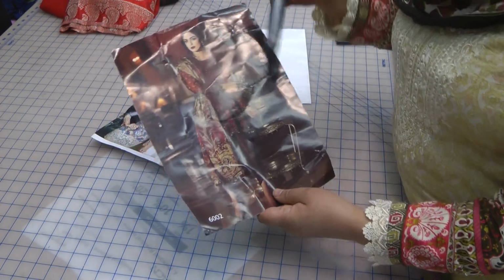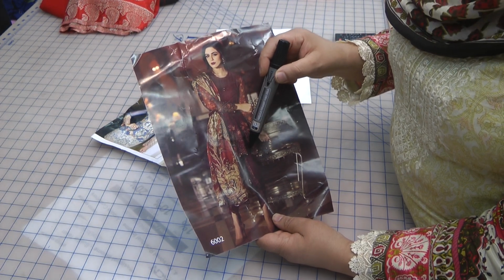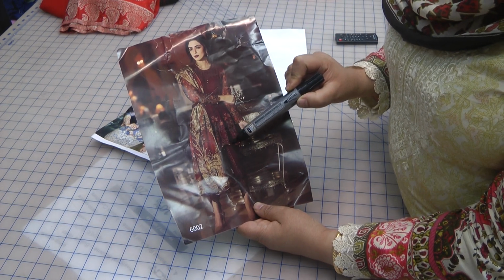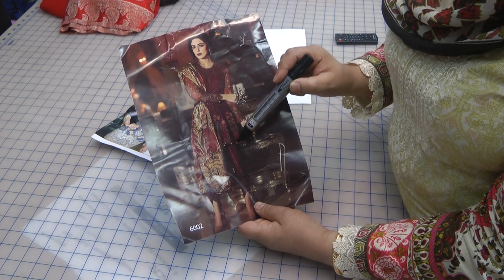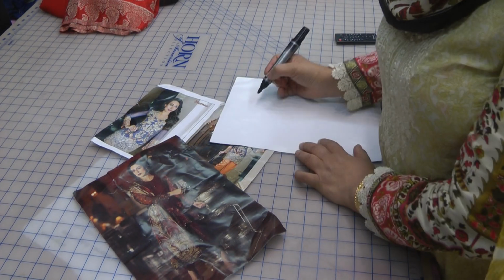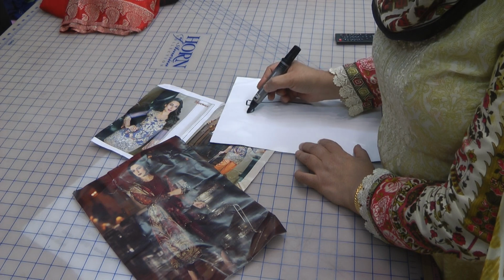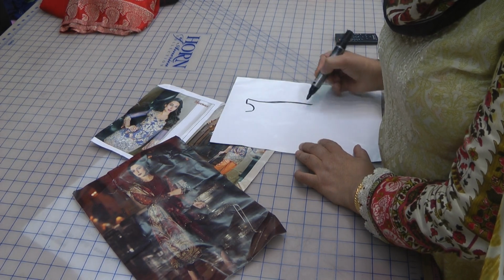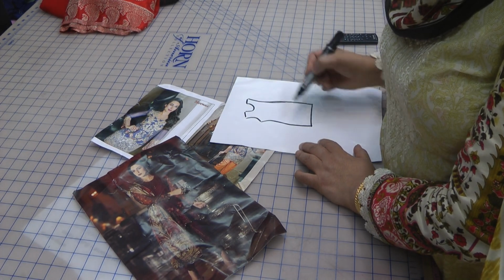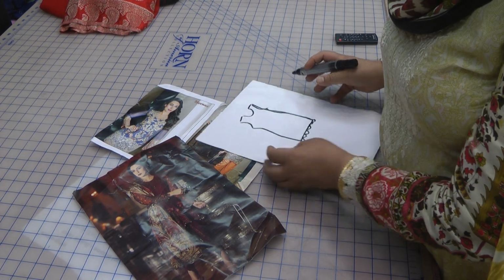So what we're going to do is, her kameez, if you look on yourself, is just falling on the thigh line. If you're happy with wearing your kameez to the thigh line, then you've got to take your measurement from the top of the shoulder up to where hers is, and then maybe do a rough sketch of the length. This is going to be a horrible drawing. I'm not very good at drawing. It's kind of jaggy.